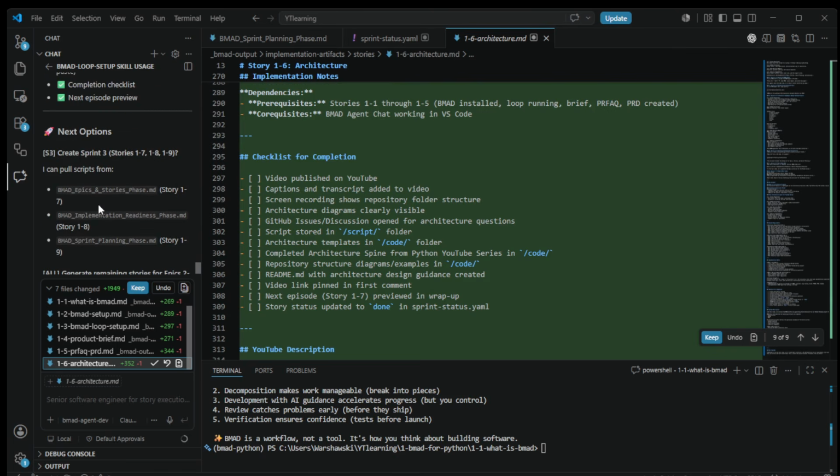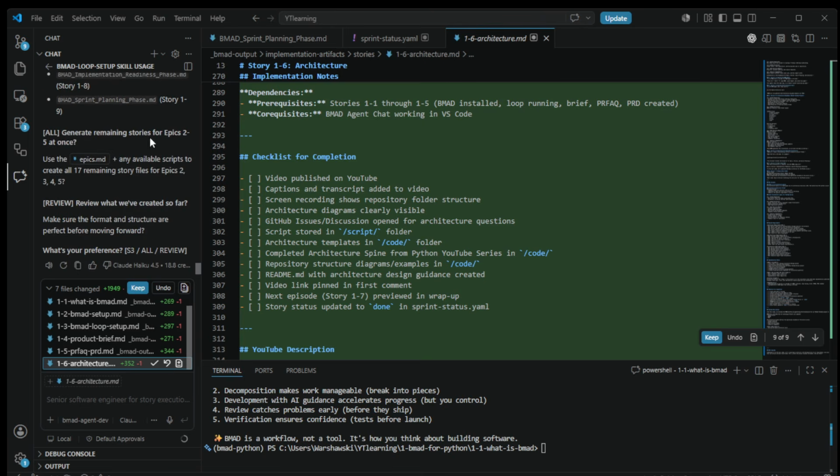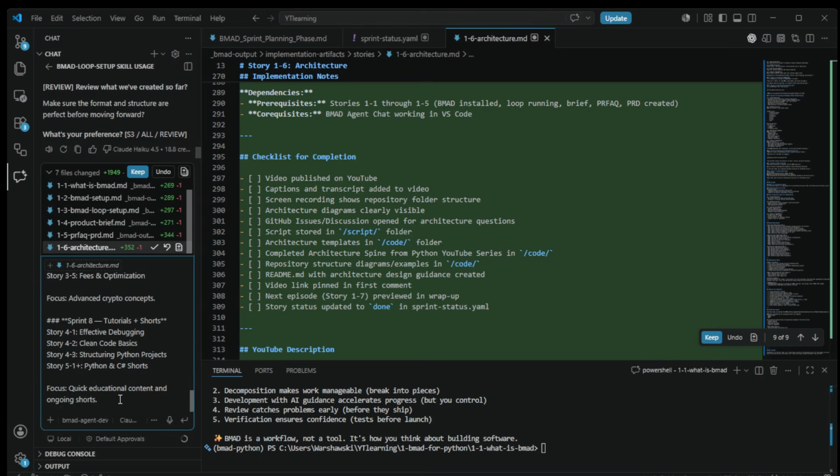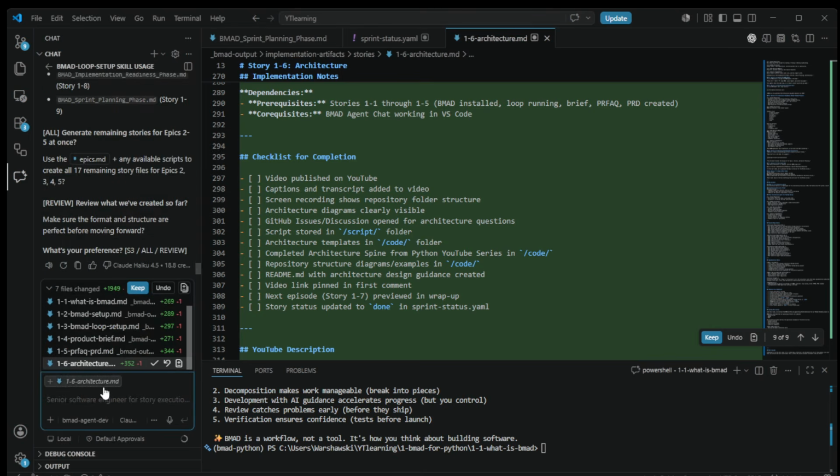So now S3 creates sprint 3, stories 1.7 and 1.8. Not all, because not all are done. Review what we've created so far, make sure the format is perfect moving forward. I think we're going to take this one. Oh, I didn't do it right, so I'm just going to do it like this.